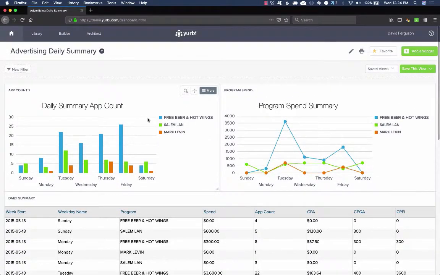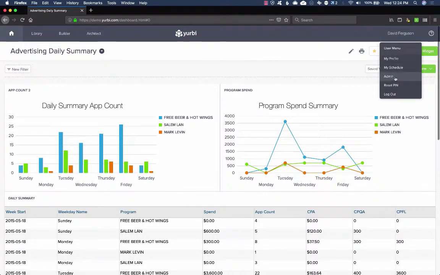But I just logged in, and now I'm logged in as an admin, so we can quickly switch between all the features here. You'll notice in the header bar, we've got the concept of a home, which is our dashboards, a library, where you'll see there's a report repository of all the reports that you have built. The builder, that's that ad hoc report building environment we talked about. Architect, and if I look under my name here, you'll see some more stuff like the admin panel, my profile, my schedule, reset pin, and things like that.